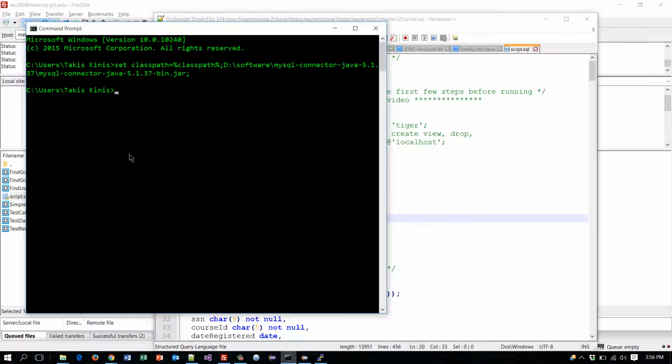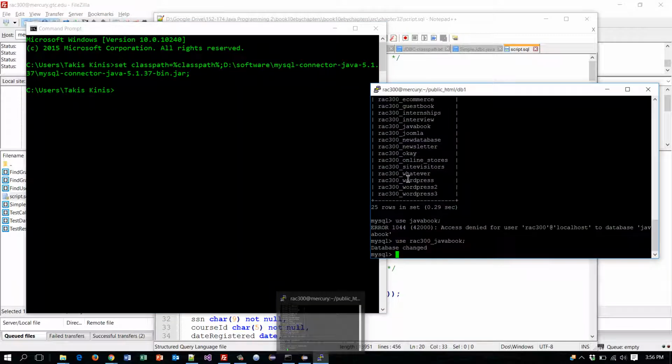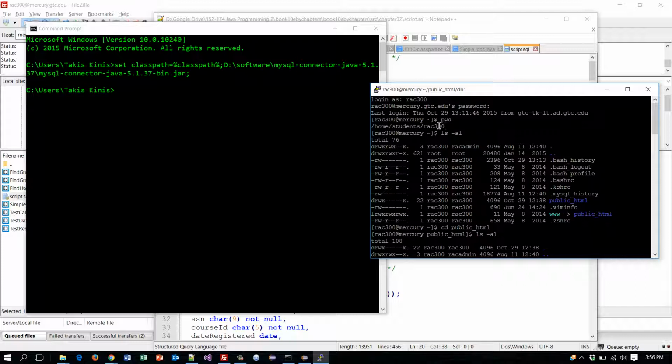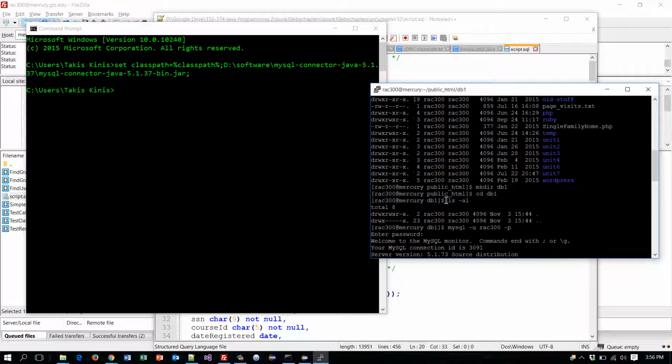If you remember when we were on the command line in Unix, we started out in that folder. So if I scroll back, you can see that when I started my session, I ended up automatically in my own root directory. Then I changed folders to my public HTML directory. I did a listing. I then created a directory called DB1. I switched into that directory to make sure I was there. I did another ls command that you see here. So I knew that that is where I am.